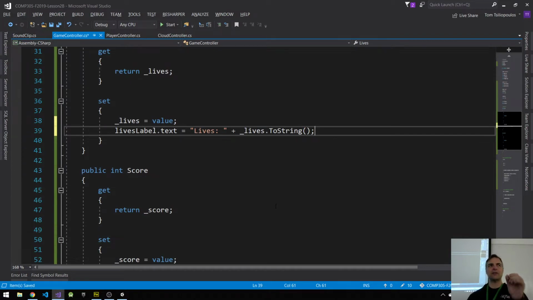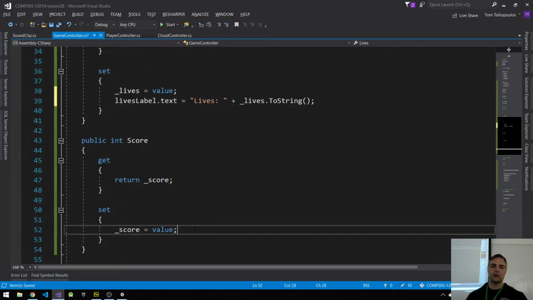It's going to happen every single time I change the value, right? I don't need some kind of event handler. I don't need to put this on update. I don't have to check for this all the time. It's only when it happens. I send a signal, a message from my player controller to my games controller, and then bam, it's going to happen. So here I'll do it again for score.